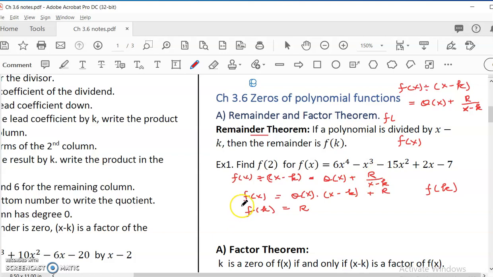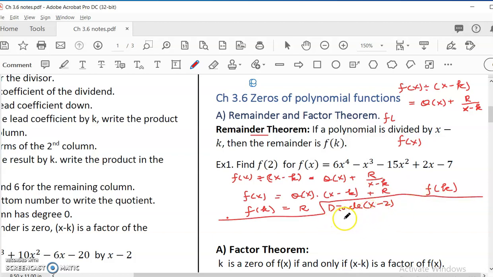It's very strange. Usually we would just plug in, but what the remainder theorem tells us is you can actually just do a long division and find the remainder. That is as if you are plugging in. For example, I want to find f of 2. I don't want to plug in because this polynomial is really long, but I can do a division by x minus 2. So this is the explanation on those.